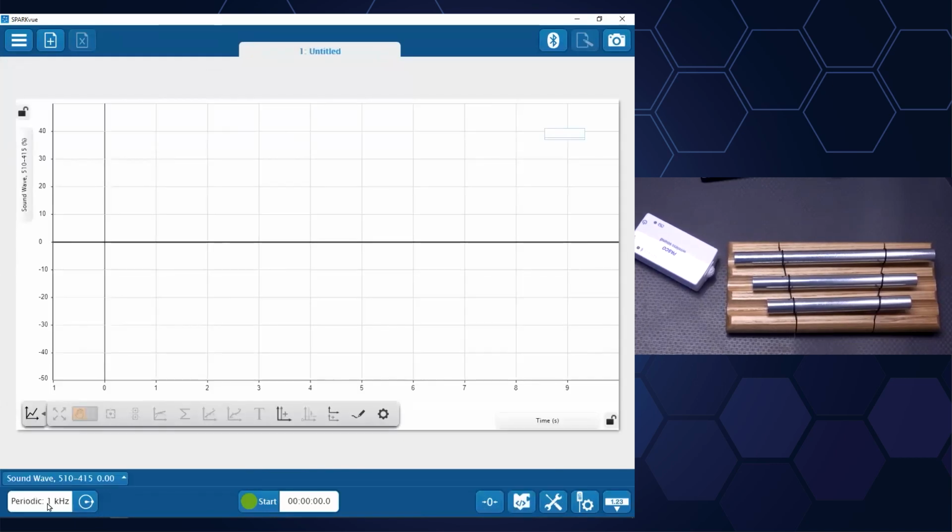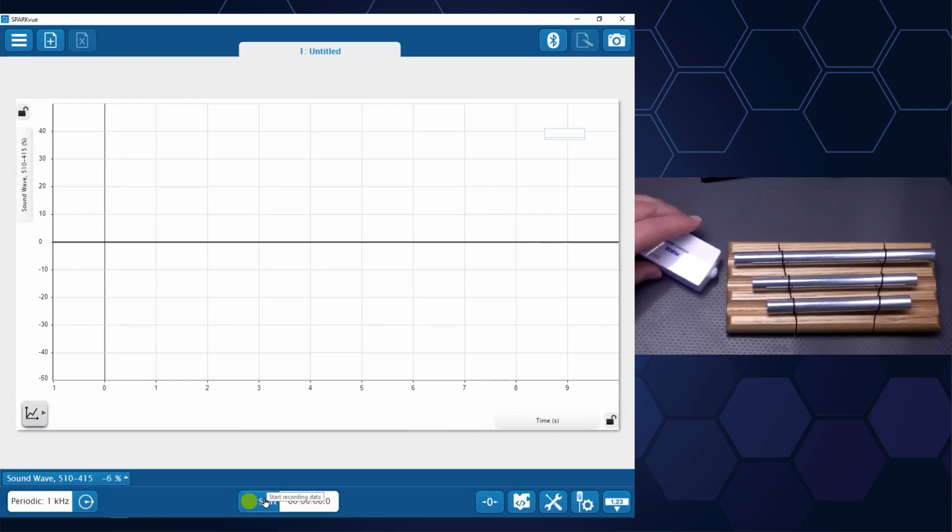What I want you to note is 1 kilohertz. So this sound sensor in the sound waveform view knows that sound waveforms are varying, sound pressure level varies quite quickly, and it has 1,000 samples per second. So that's the default sample rate. Let's see what happens if we plot the sound waveform versus time at 1,000 samples a second. I'll go ahead and stop talking and hit the chime once I've started recording.